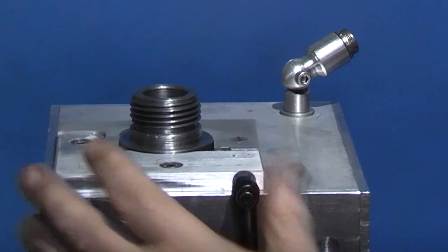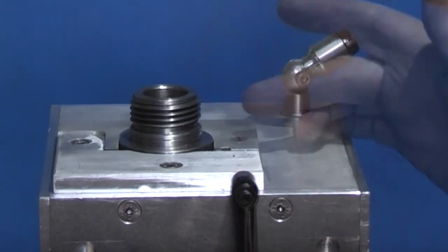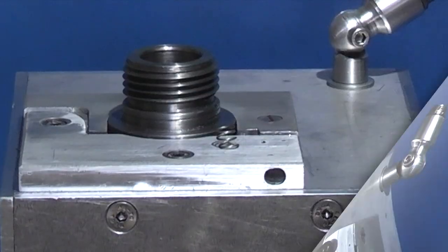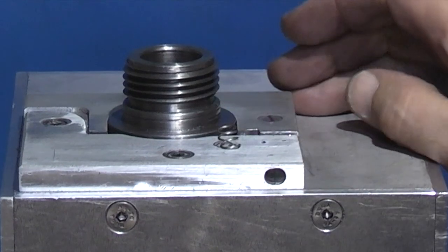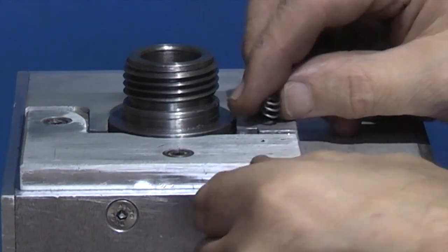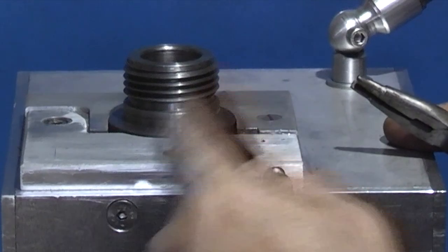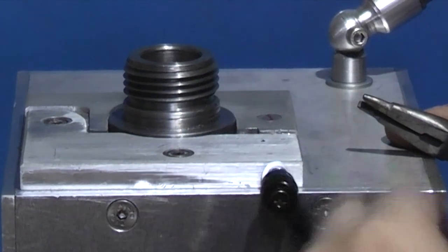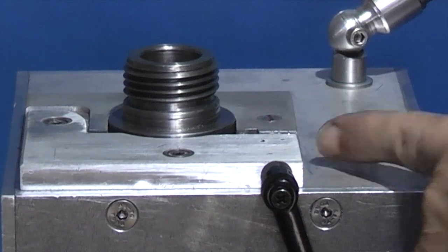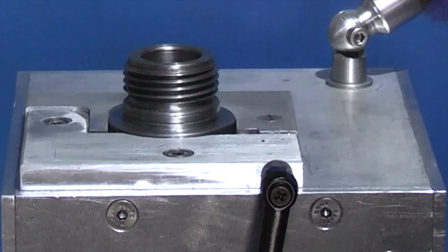I'm pleased with that. It all works. It does what I wanted it to do. And the main thing is when you take the clamp off, it's free. I put a small spring in here, so when I undo it, I know it's not dragging on the spindle. I found a small spring which might do that. The spring fits over the thread. I can put that through. So as that tightens up, as I undo it now, you can see the spring pushing it back clear. No drag at all.